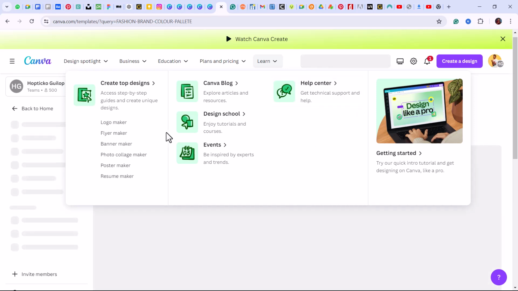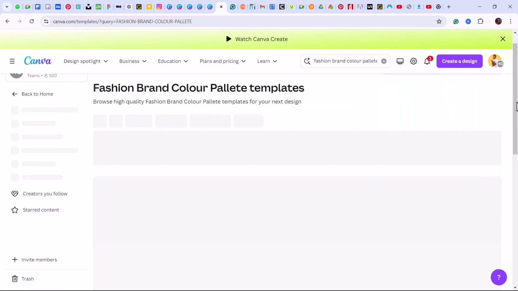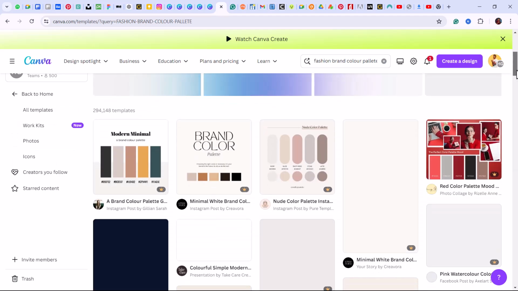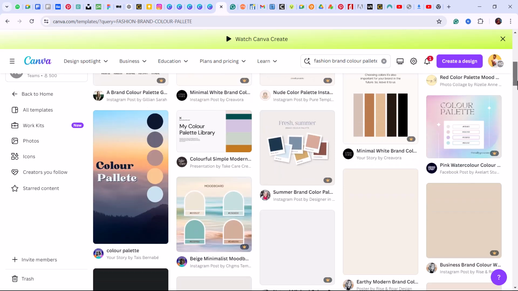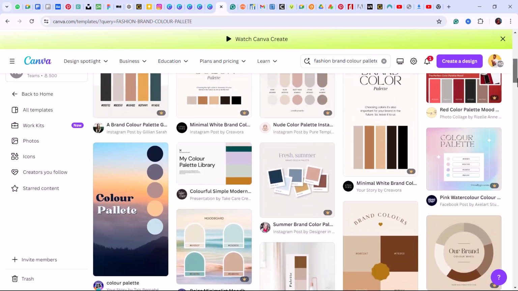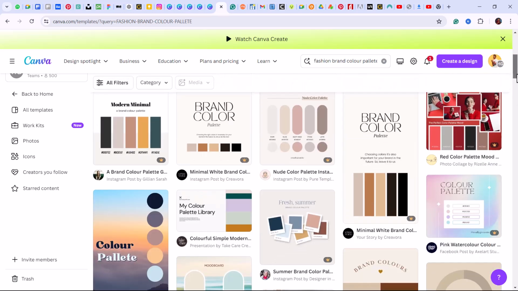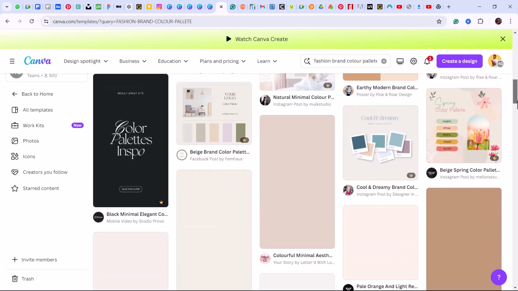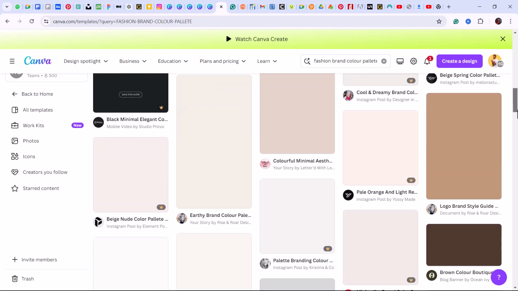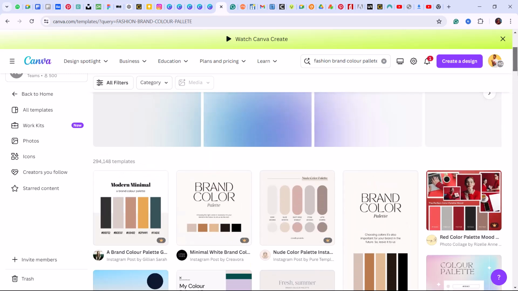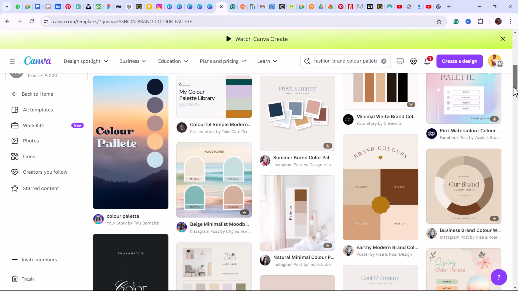So let me see, it's supposed to give me colors, suitable colors I can use. If we don't get a suitable one here, then we'll head over to Pinterest. Yeah, so you can see that they're giving us color palettes here, so you can use Canva to do almost everything that you need. So this is it. So we need to look for one that works for our brand here. So they're still loading. So in most cases, you don't necessarily need to use like harsh colors. You just need to use things that are subtle colors depending on the brand.